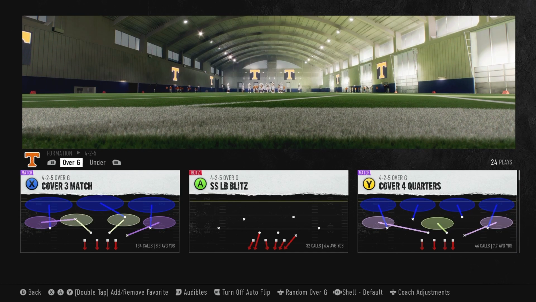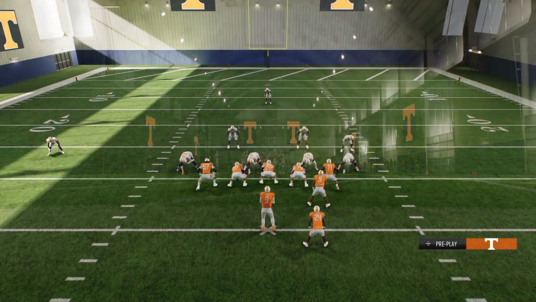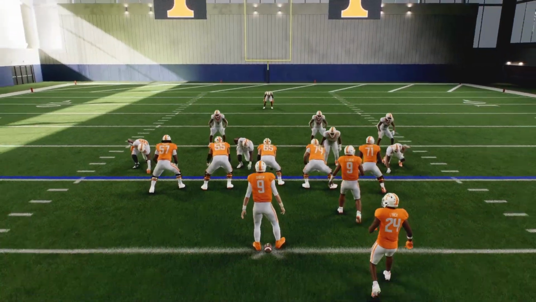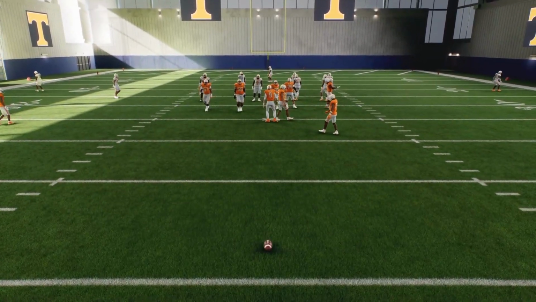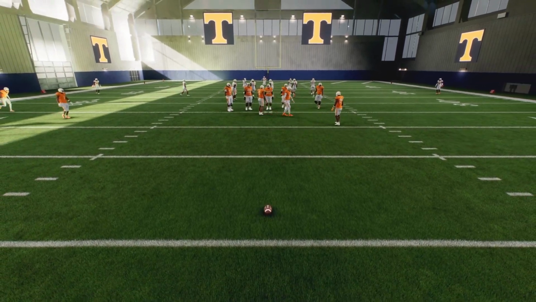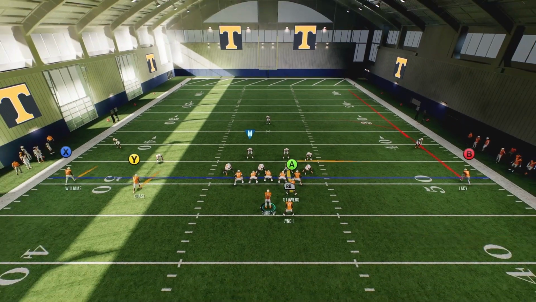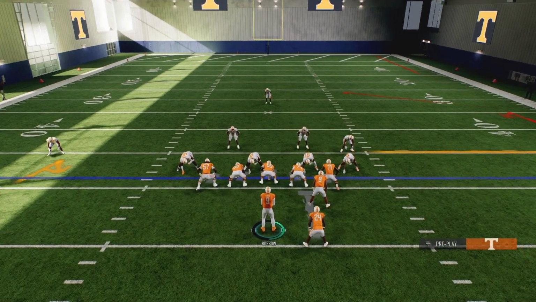So we'll start off calling it. I'll show you guys against a cover 3 to begin. Let's go ahead and back us up a little bit, give us a little bit more room. Doesn't matter which part of the field, you just want to make sure that your 2 receivers are to the left side over here or to the wide side, because if not, you'll get the fade route instead. You don't want a fade route, you want a streak. So streaks with the slot are really good in this game.